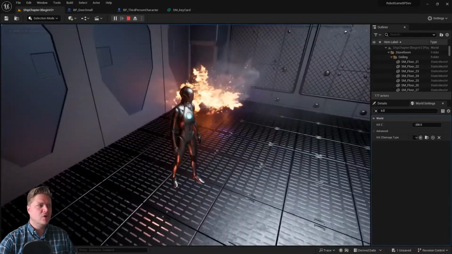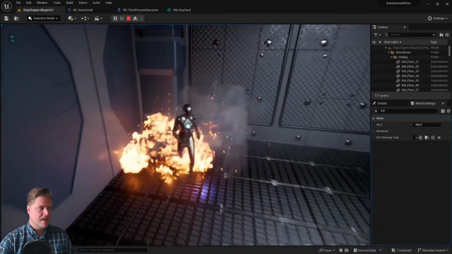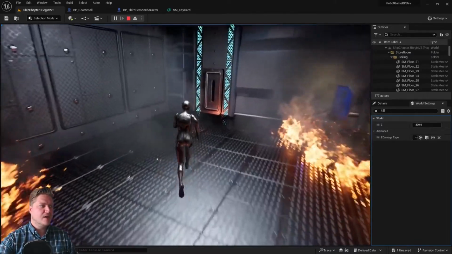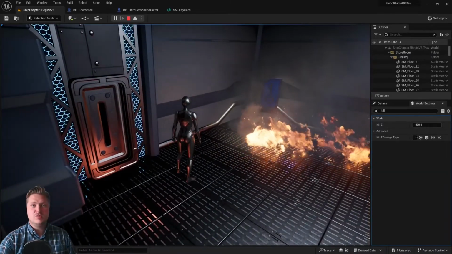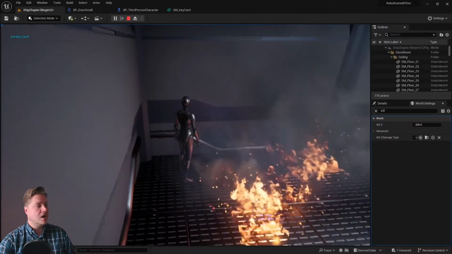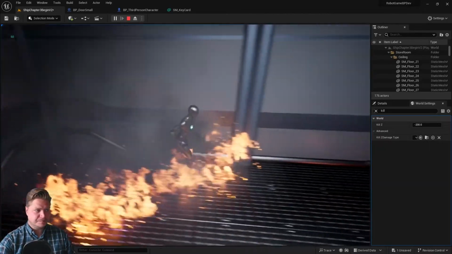So I've just put one in the corner here, and you can see it behaves just like the previous one. So we've got that. That is challenge number 1. Challenge number 2 is when you collect the key card, I want you to do a print string to the screen to show that you've got the key card. So there you see, got the key card comes up in the top corner there. So that is number 2.